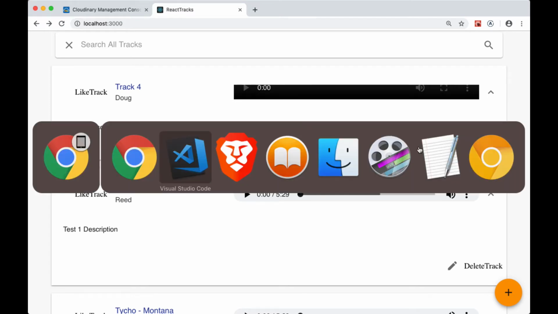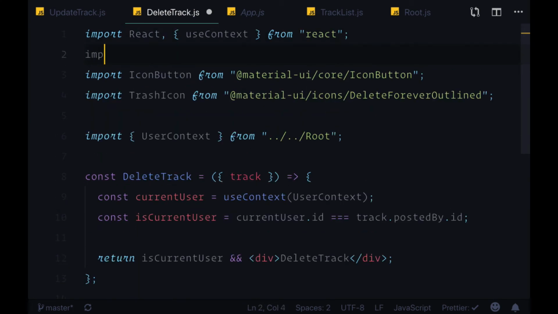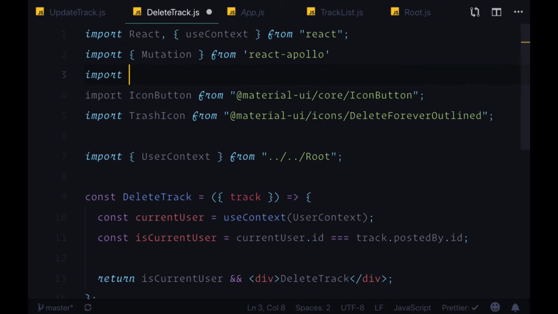So knowing that we're going to execute a mutation here, let's bring in all the things that we need. We'll import our mutation component from React Apollo, and we'll import gql from Apollo Boost.